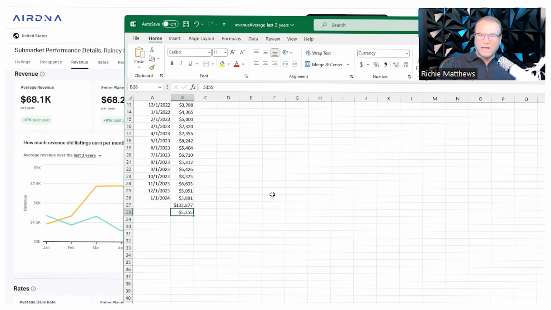But how do I know if I'm going to cash flow? Well, guess what? The next thing we need to figure out is how I'm going to profit on this. So what I do is I divide that by 2. That means I need to find an apartment under $2,700.